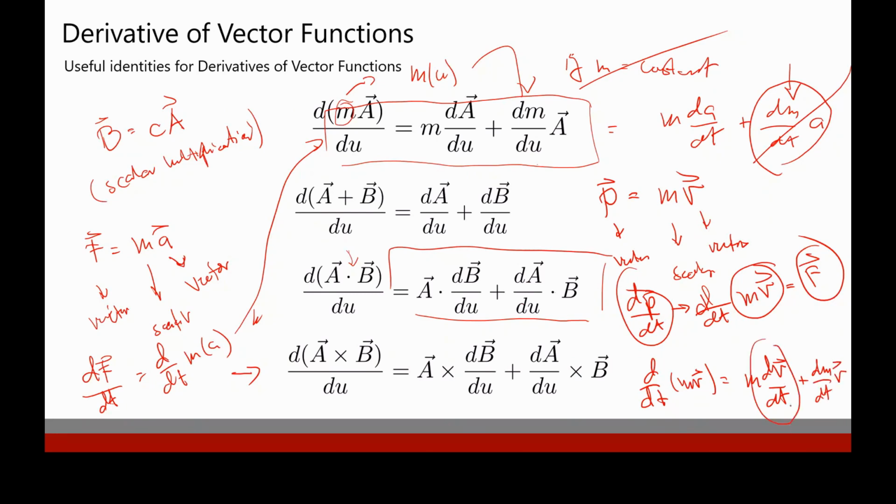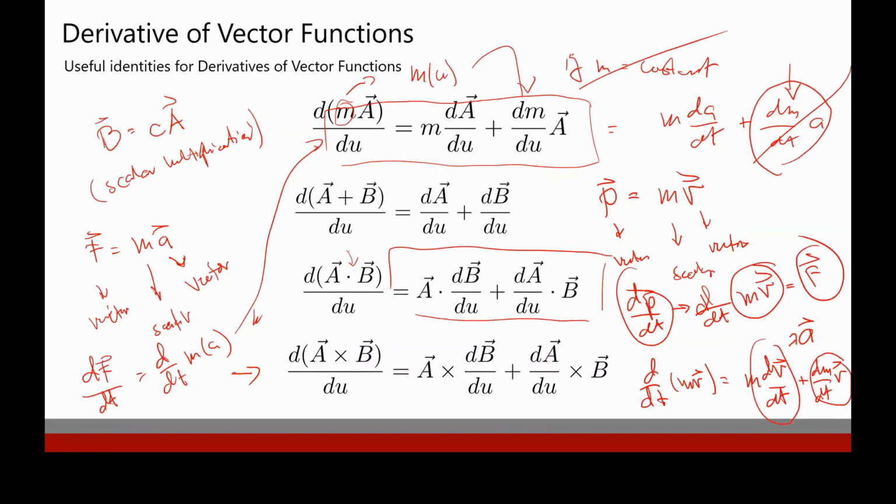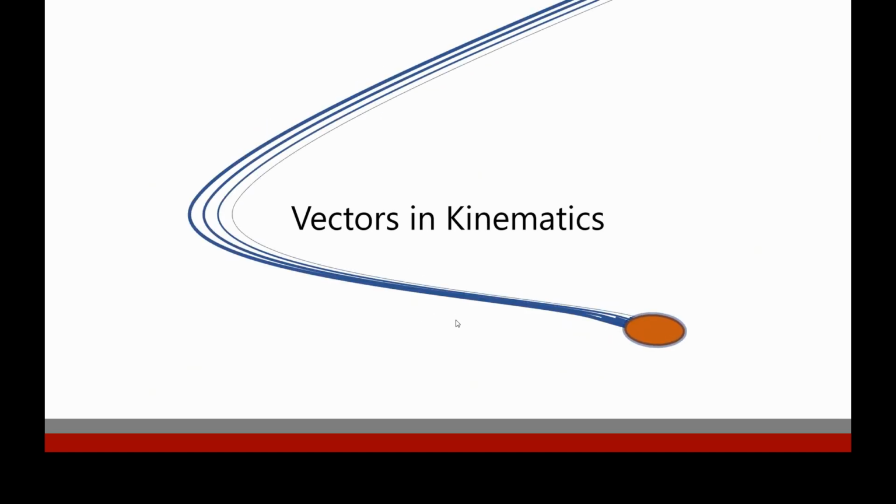What is dv over dt? Your dv over dt is equivalent to acceleration. So this first term is your force term. So m times a. And the second term is also your force term. Whether the mass is the one that is changing right now. So yeah, that's the general expression for your force. We're going to tackle this one pagdating natin sa dynamics part. But pinakita ko lang sa inyo yung application nito. Because this one has a lot of applications rather than these two or these three expressions. But you must remember all of this. And it's really useful. Let's go to the next one. Vectors in kinematics.